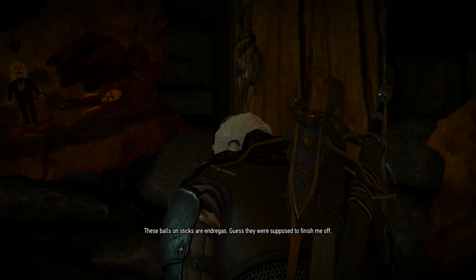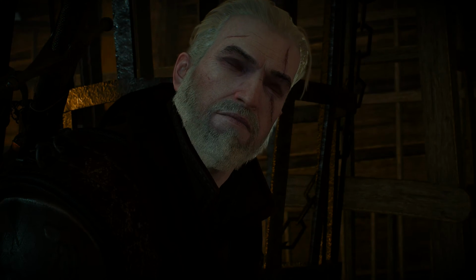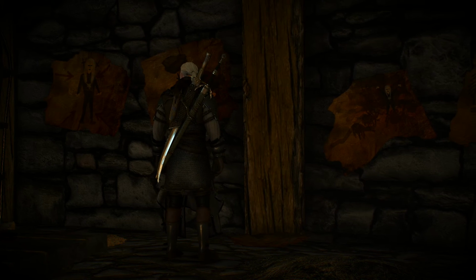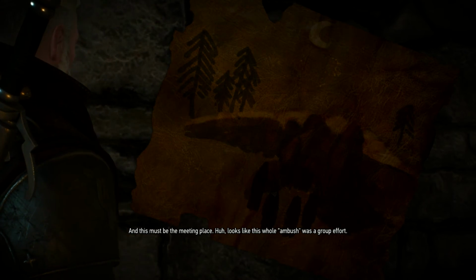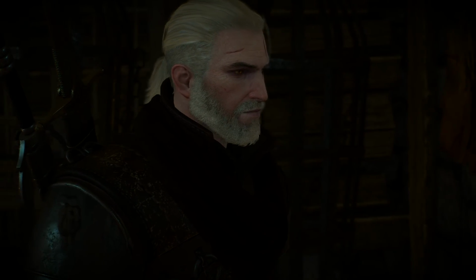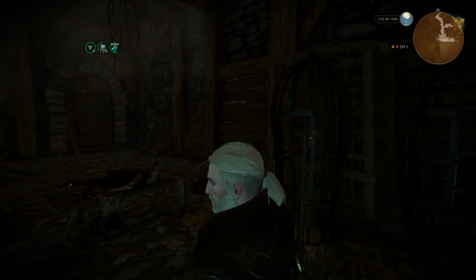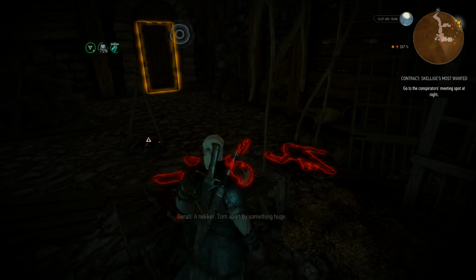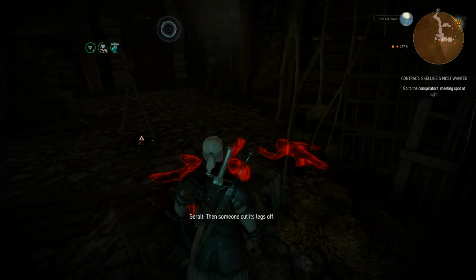These balls on sticks are Endrigas. Guess they were supposed to finish me off. All in all, a pretty elaborate plan. And this must be the meeting place. Looks like this whole ambush was a group effort. High time I met the pranksters. Okay, this is shaping up to be a very interesting quest. A Necker, torn apart by something huge, then someone cut its legs off.